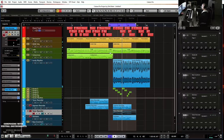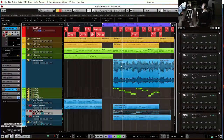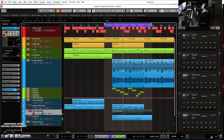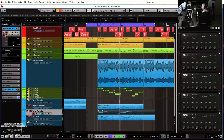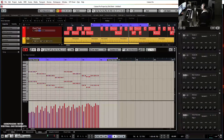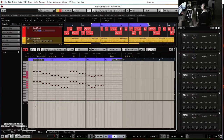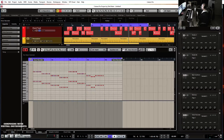So now we have, just make sure that the velocity is up. So right now even the staccato patches need mod wheel, so we raise that all the way up.